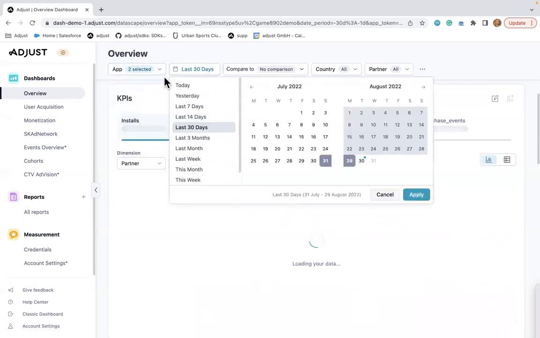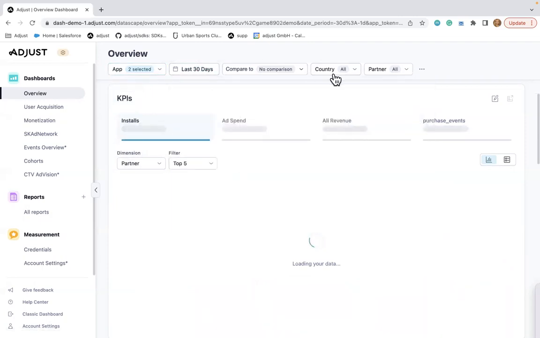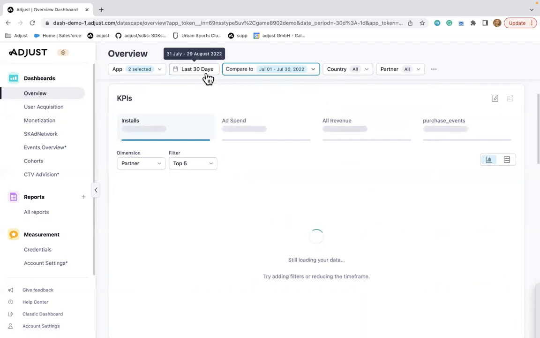This is where we pick the time frame. There are no limitations. And this is my favorite widget, compare to. What are we comparing to? Since we picked the last 30 days, we are comparing our performance to the previous time frame, the last 30 days. By doing so, we will see the immediate change in our KPIs.